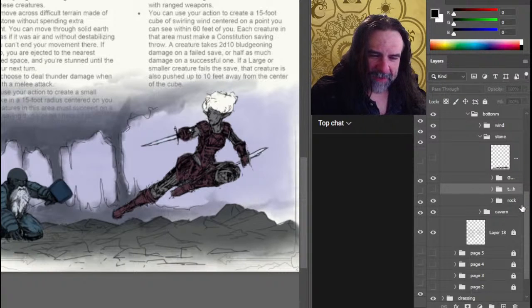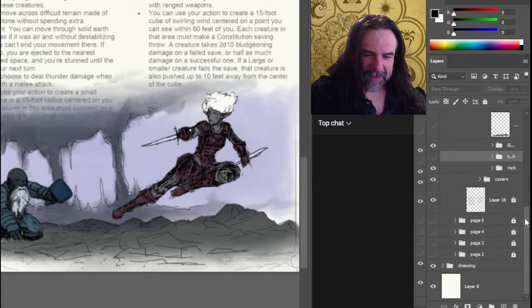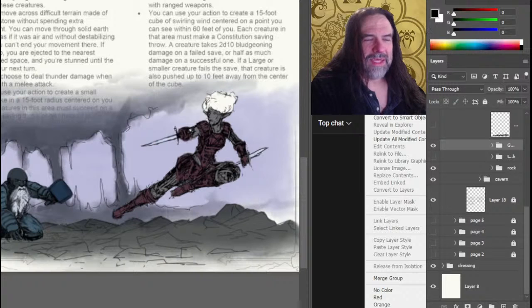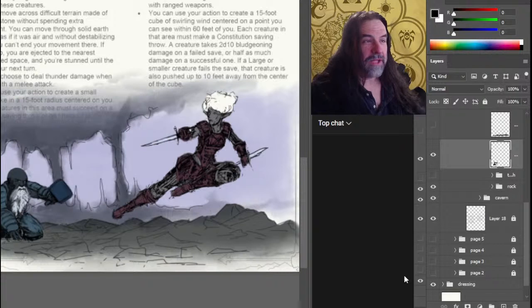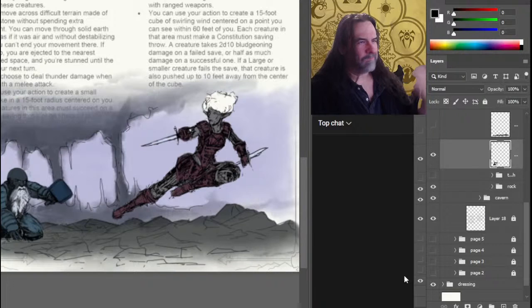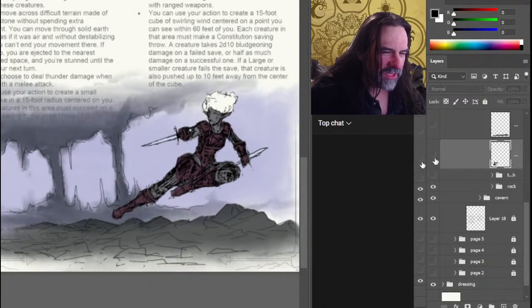So it's pretty flexible. Again, I'm not diving into the specifics about all the mechanics here, like all the rules and how to use it, until I actually get the artwork done. That way, when the book is actually done, I can take like 20 minutes and just walk through all the different pages so you can see what I did and it'll all be laid out. But right now I'm just doing art production, so let's produce some art.